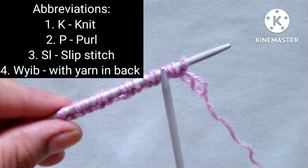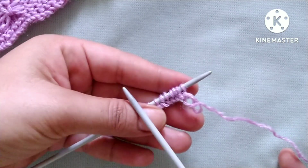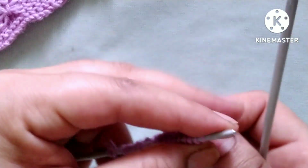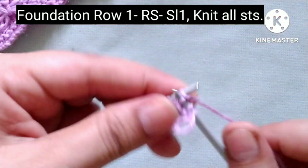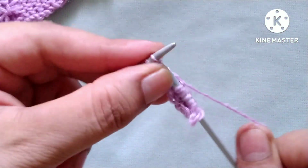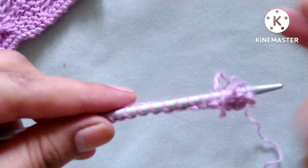Friends, for the demonstration I have cast on 17 stitches on my needle. 10 plus 5 extra stitches, 15, plus 2 edge stitches, so total 17 stitches. So let's start the pattern. Friends, before starting the pattern, first of all we will prepare a base row here. Slip the edge stitch. After that knit all the stitches. So let's complete this row by knitting all the stitches from here to here. Friends, I have prepared a base row here.